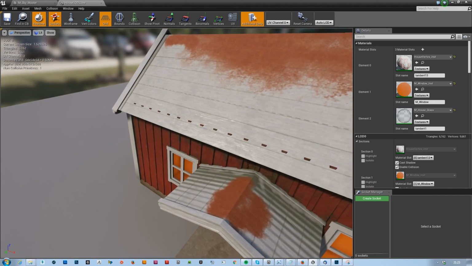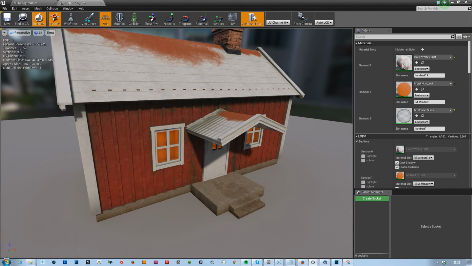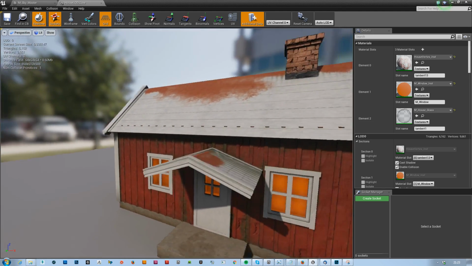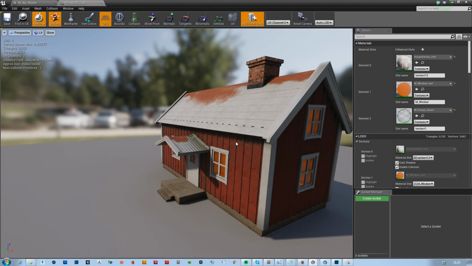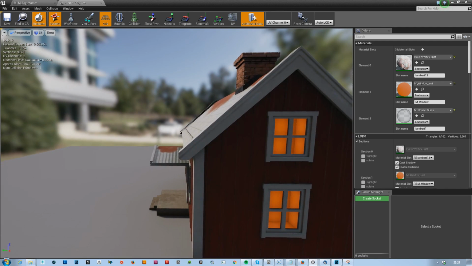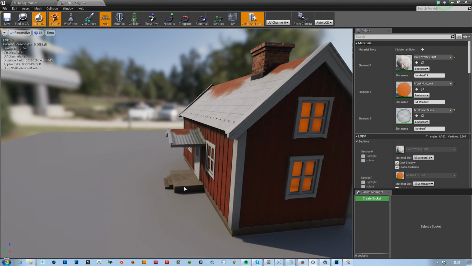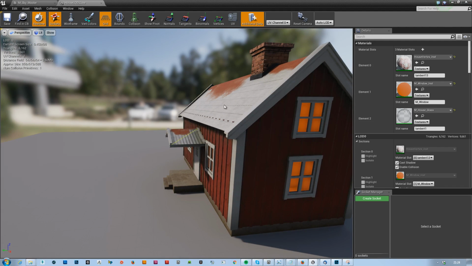So if you work with distance fields, you would want these to be individual pieces, because that is the problem with the way distance fields work. It's a volumetric texture, so everything that has negative shapes or round shapes will need a lot more resolution. So basically, if you take away the stair steps and the little roofs, that house is a positive shape. But with that roof, we actually generate this kind of negative shape in here.